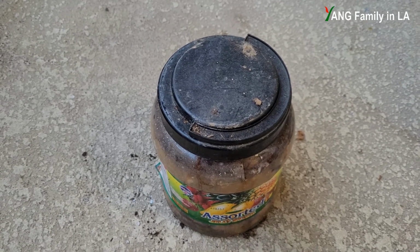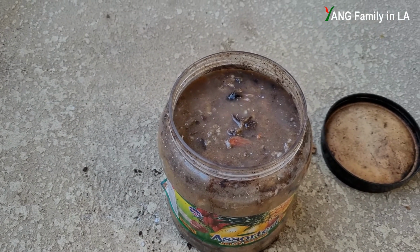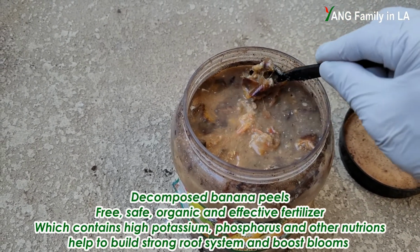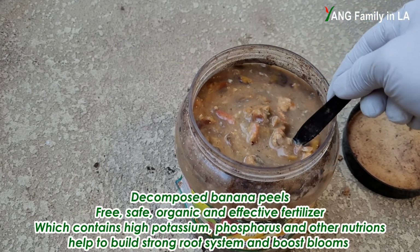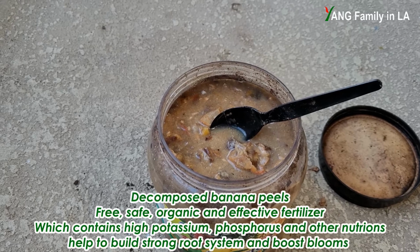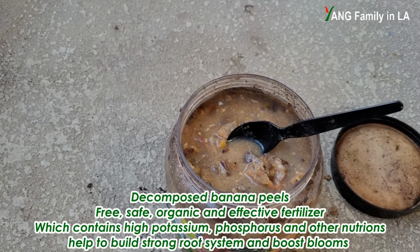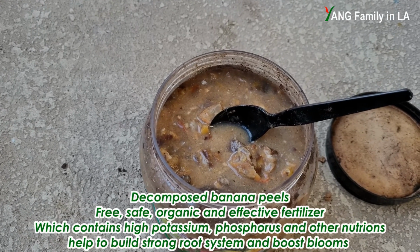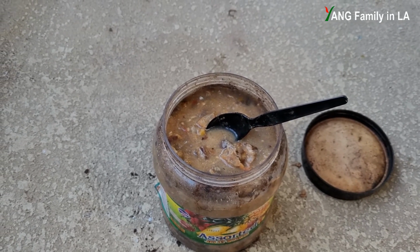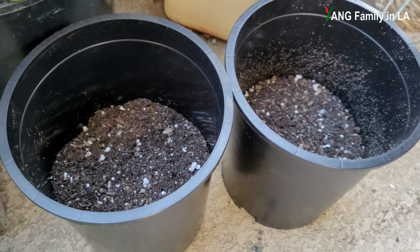Actually, check out right here. See, a lot of banana peel already decomposed. Because you know banana peel contains a lot of potassium. Also, it contains high potassium. Both are very good for plants. Especially, they can build very strong root system and boost flowers. So I'm going to put some on the bottom soil and mix well.